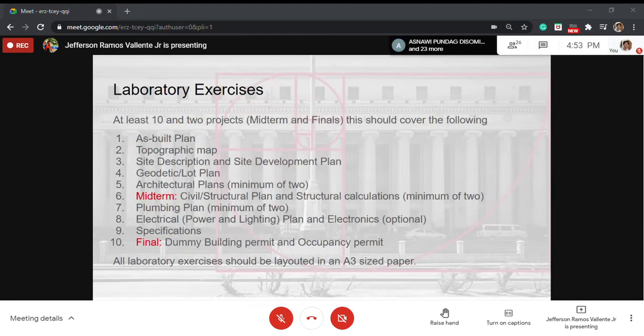Seven is a plumbing plan. So the plumbing plan shows us the piping systems. So where the pipes will pass, and what water they will carry. If it's potable water, if it's wastewater, or where your septic tank will be located. And in certain cases, you also need to design how the storm water from your roof will be conveyed from your roofing material down to the ground.